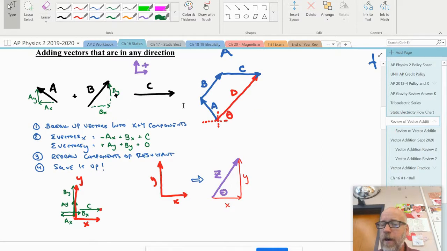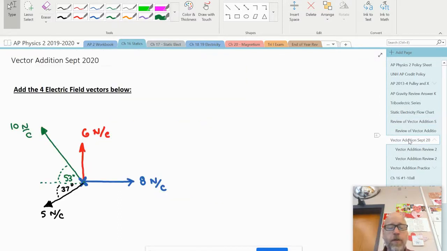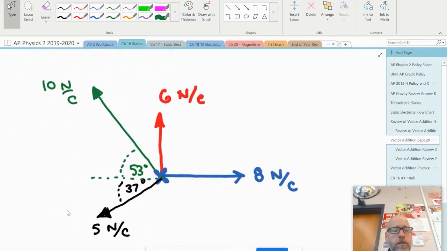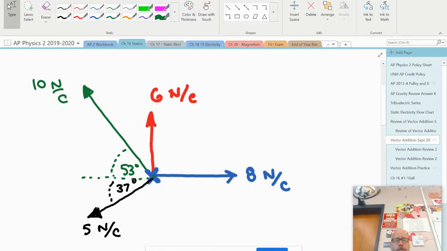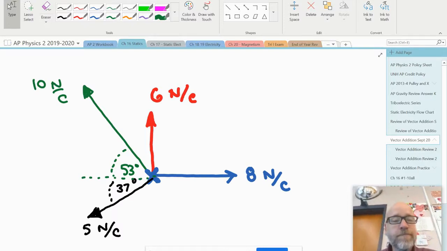I need you to take out, or maybe flip the paper over that you're working on, and we're going to try this problem together. Now, as you're drawing these, I want you to draw the vectors to scale as best you can. So I want you to push pause and draw out those vectors. Ready? Pause. Good. You're back. Here we go.